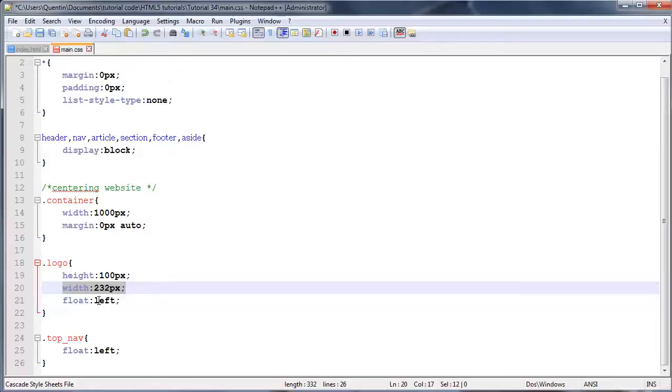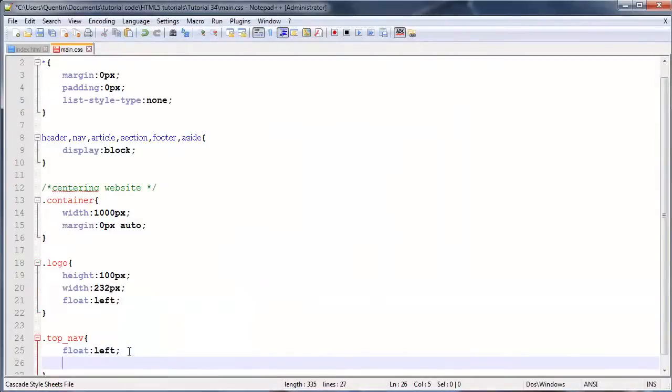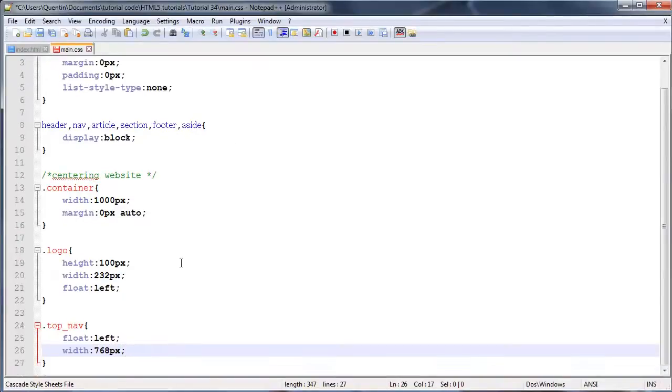So 1000 minus 232, my math probably isn't that great right now, so let's open up my calculator, and let's see, 1000 minus 232 is equal to 768. So I'm going to give this a width of 768 pixels, and I guess some of you could probably have done that in your heads, and you're probably shouting at your screen right now because I used the calculator. But hey, so now let's run this in Firefox.